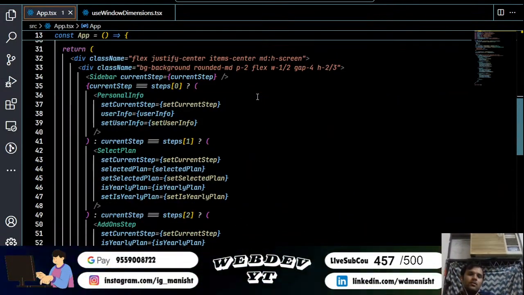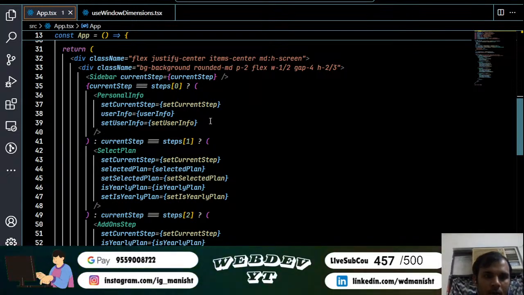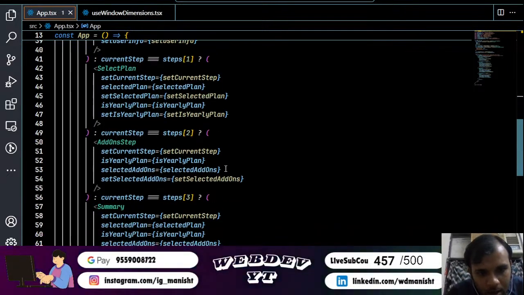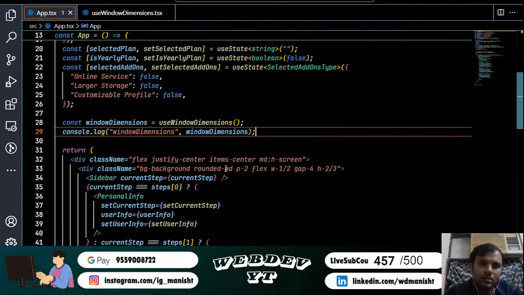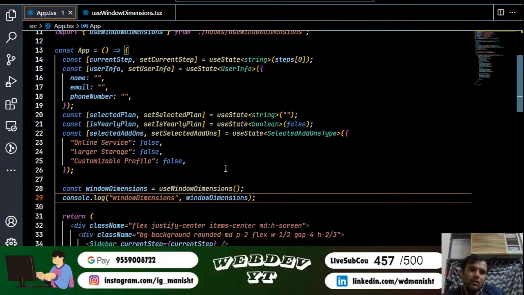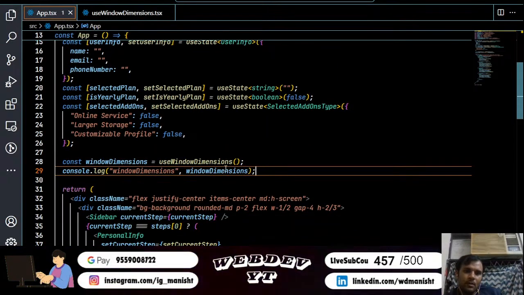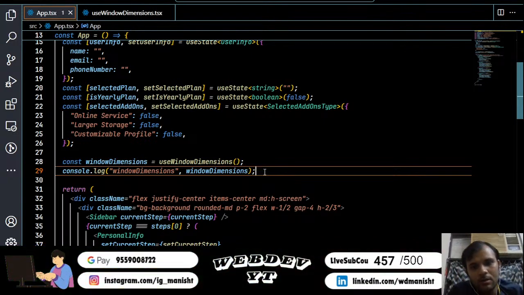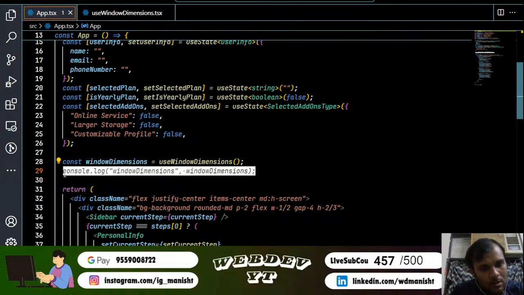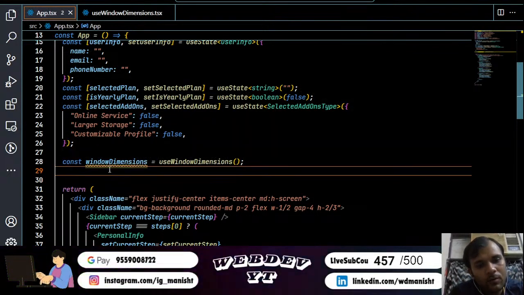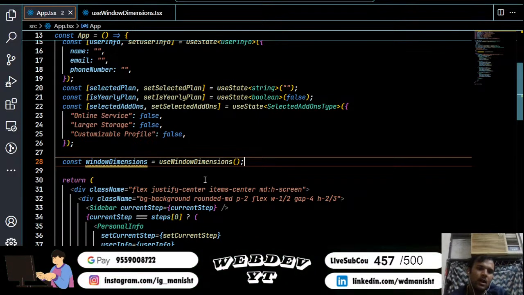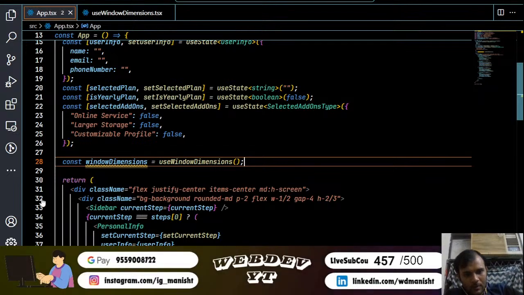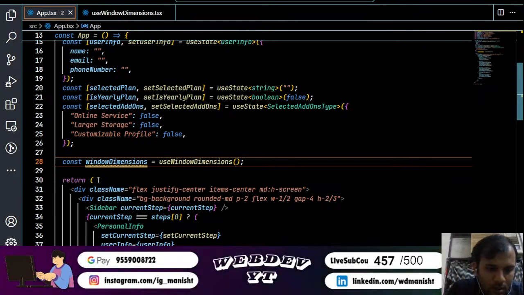Okay. So now here what I can do. Okay, we can do one thing. Instead of running all of it on the app.tsx page, we can move everything to a different page, or either we can use it here only. Okay, so now let's see. Like this, window dimension will give me width and height, and I need to monitor the width and height. Okay, so let's do this.